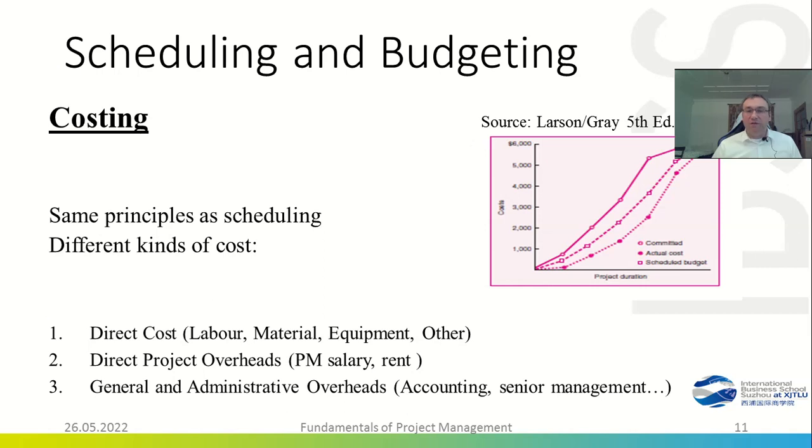What is very often forgotten is to price in general and administrative overheads. For example, how much will the accounting cost as a proportion of the total accounting cost? How much does senior management cost us every year, and how much of that are we going to allocate to the project? So obviously you can play around with these numbers to look at the real cost of the project. Of course, this is then, especially with point number 3, general and administrative cost, open to exploitation in many forms.